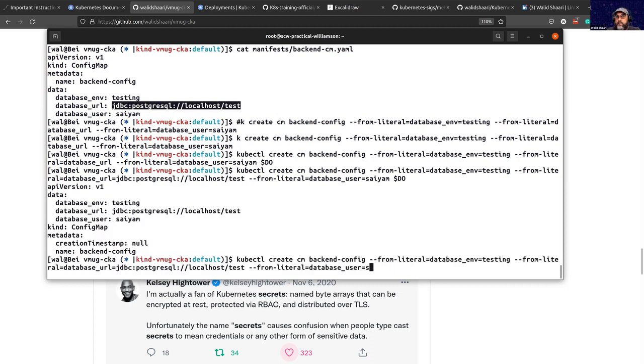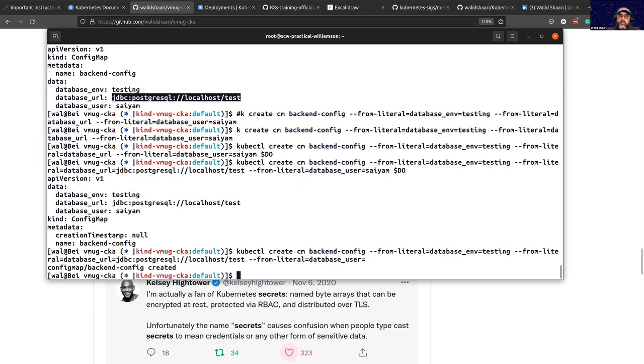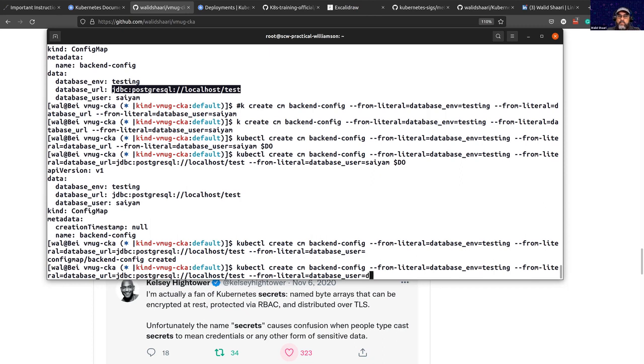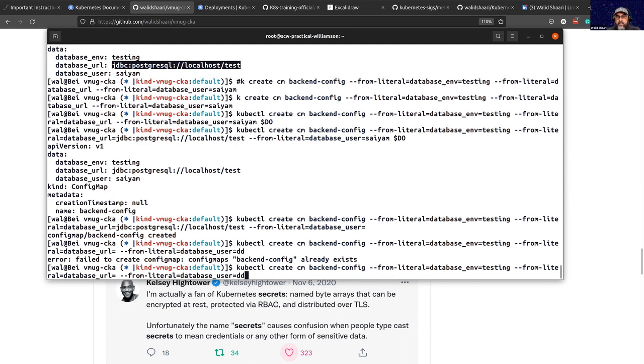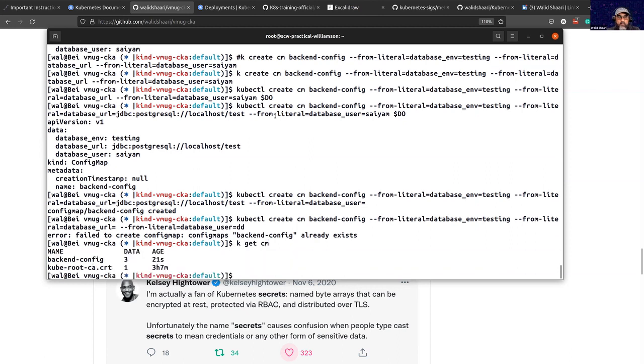And from literal. Okay. Man, that's very interesting. So basically, if I forget the value, it did create it this time. But if the value is in the middle, it will not create it. Failed to create. Okay, that's strange. Anyway, that's why you really need to practice, because you will find use cases that are quite strange.